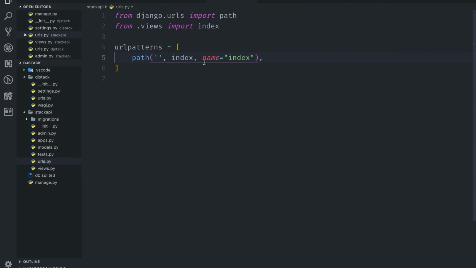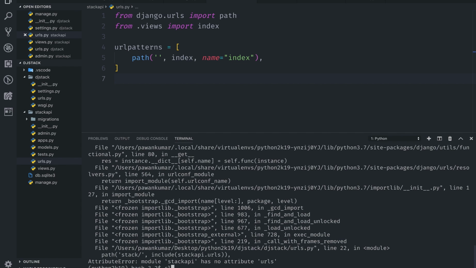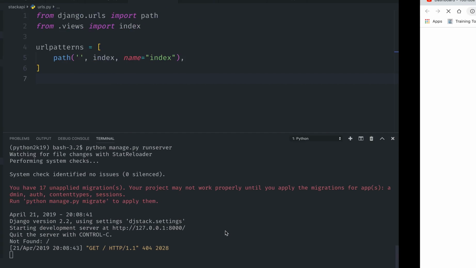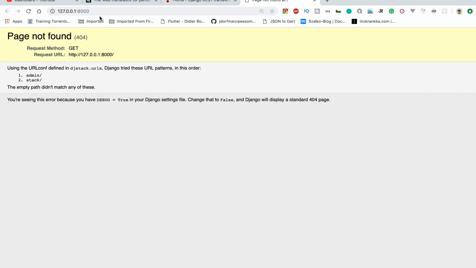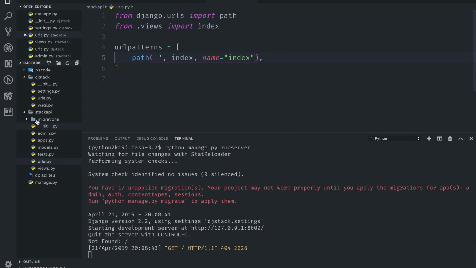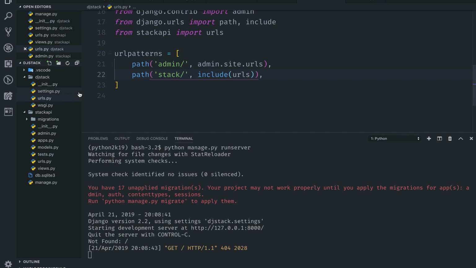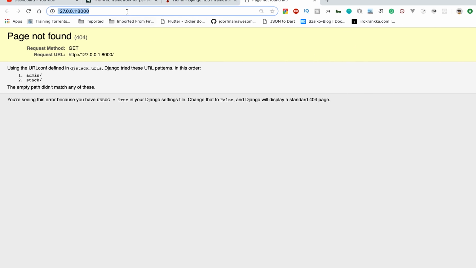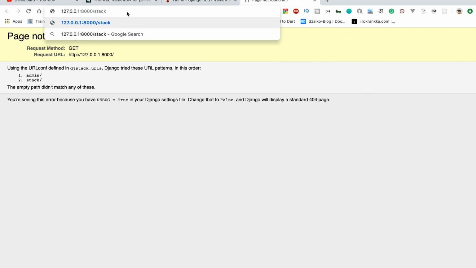This name will help us in defining the URL when we will be making a web application or web front end. So right now you can skip it if you don't want, you can just delete it, it will be fine. So now let's start our server again and let's see if it works. So yes, it is working as of now. If I go again, then you will see the error on slash, but we have specified this URL which is stack. So on stack slash, we should get success. So I'll just append here slash stack, and then you can see success. So this thing has worked for us.